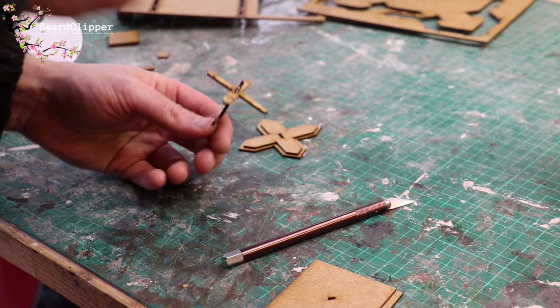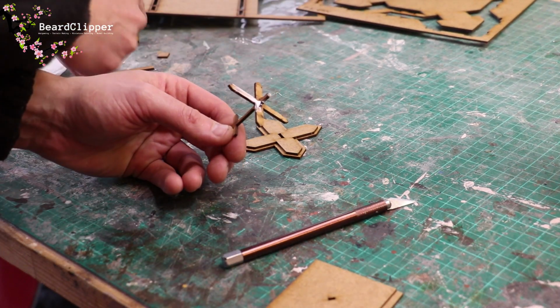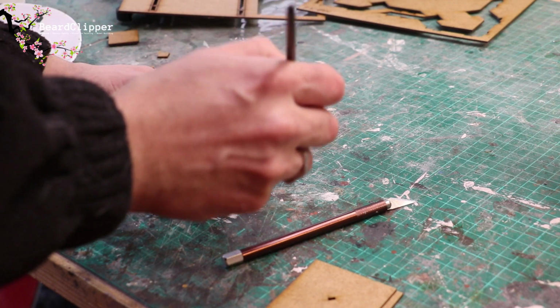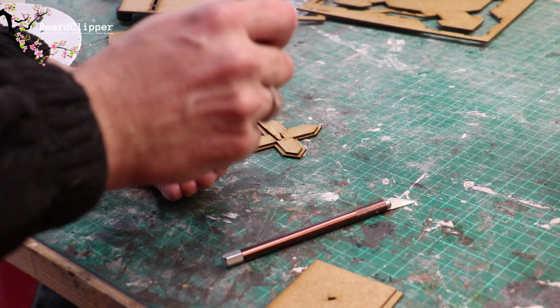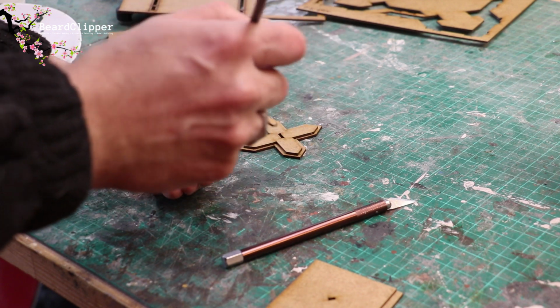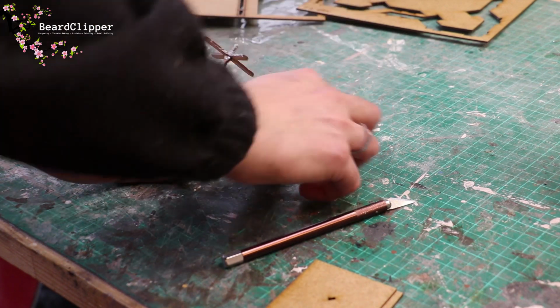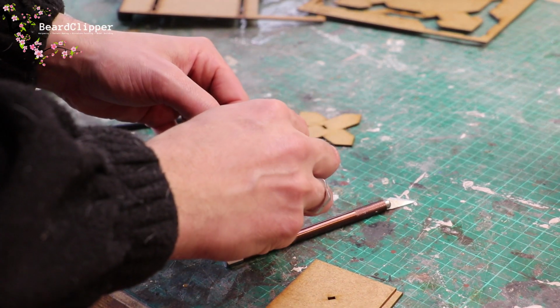Then we can get some more PVA. That's a bit too much. We really don't need very much PVA when you put MDF together. Less is more. That was a bit careless. Take most of that off. There we are. And then get the next one and slide that in place.